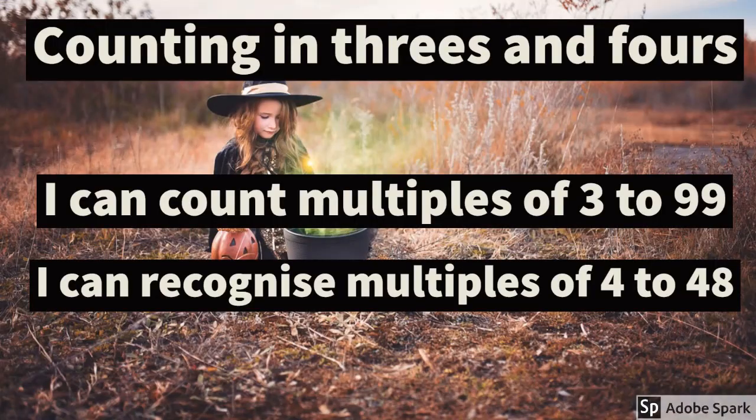Let's start by looking at our learning sentences for this lesson. I can count multiples of 3 to 99. I can recognize multiples of 4 to 48. So, by the time you finish this lesson, you should be able to count multiples of 3 from 0 all the way to 99 and multiples of 4 from 0 to 48.